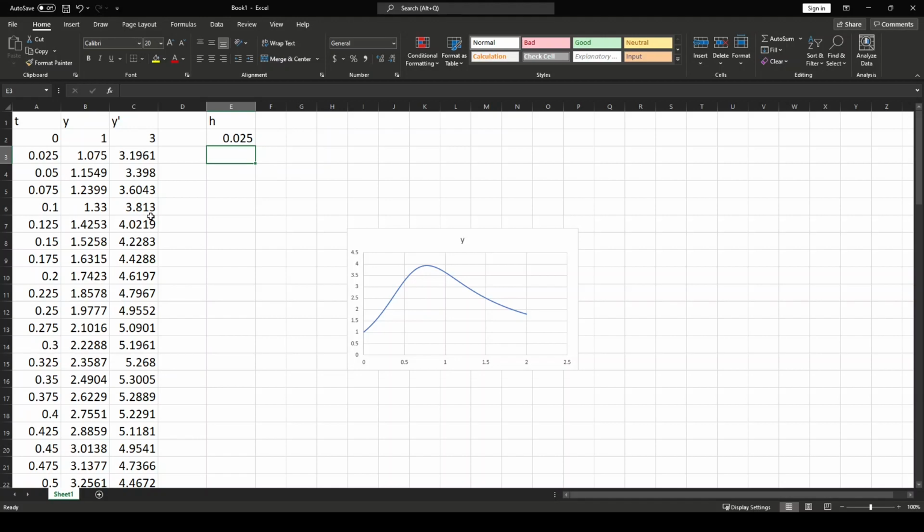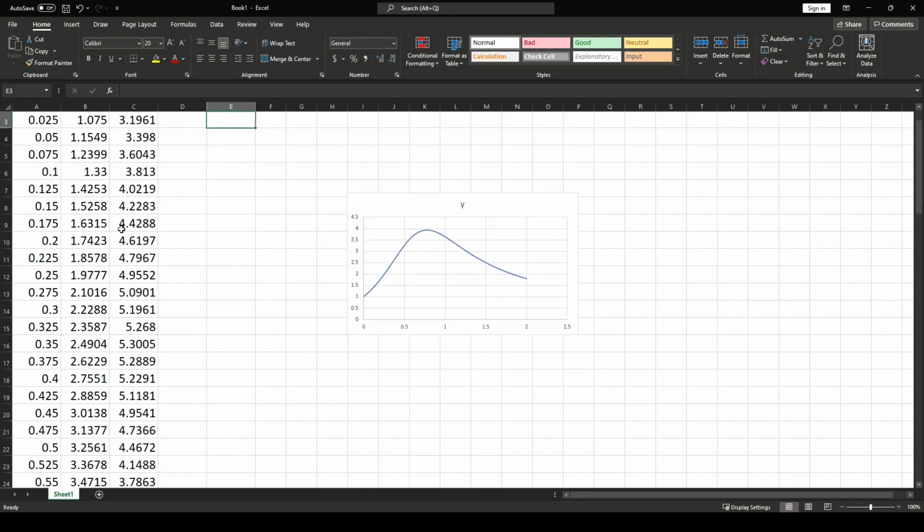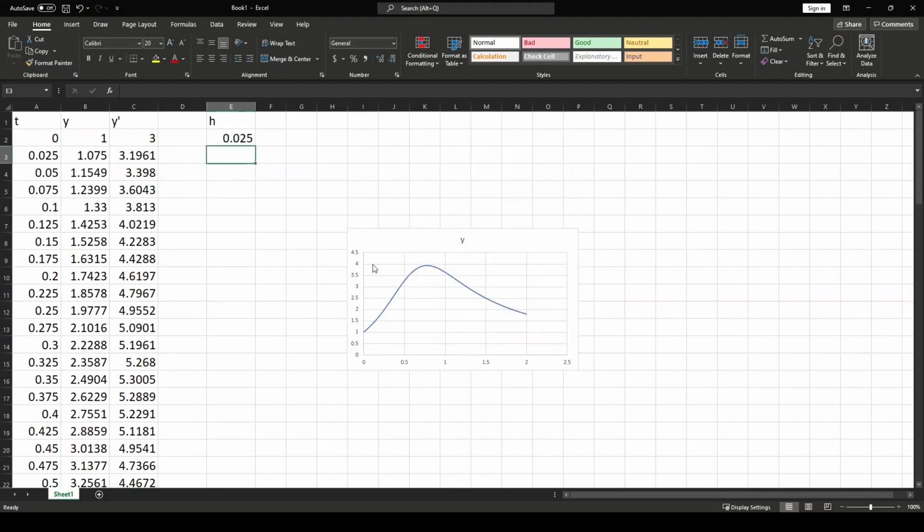We would need twice as many data points to be able to still graph in that range from 0 to 4. I decreased the h to 0.025, and we see now that our plot only goes to 2, whereas it used to go to 4.